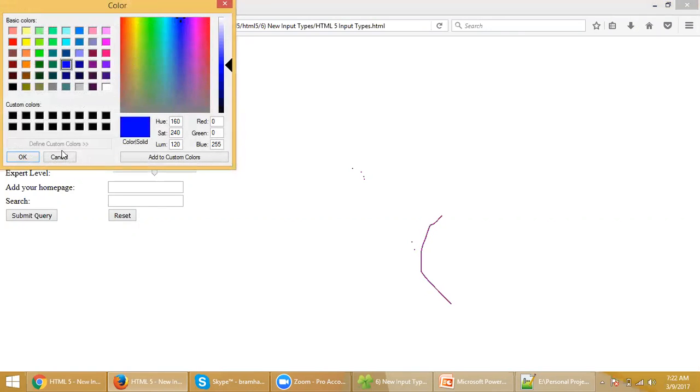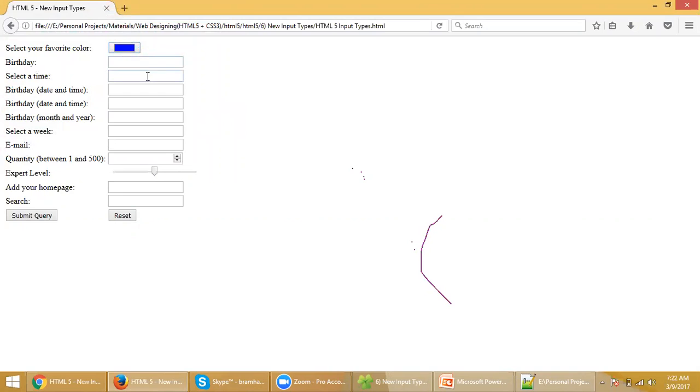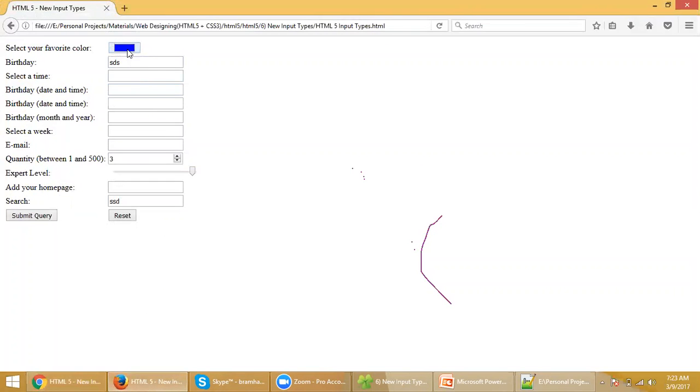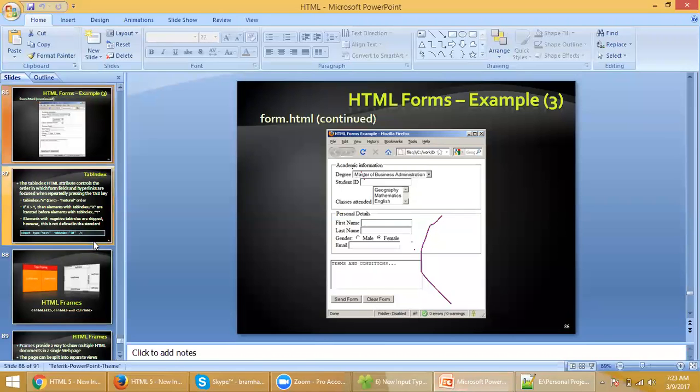Only this is supported. Input type color, here no date time, nothing. Only number is working and slider is working. That's it. No other things are working, right? It's not supported by Mozilla. I think somewhat previously these two were also not supported, but now they are making some changes in Mozilla to support HTML5 input tags. Clear?